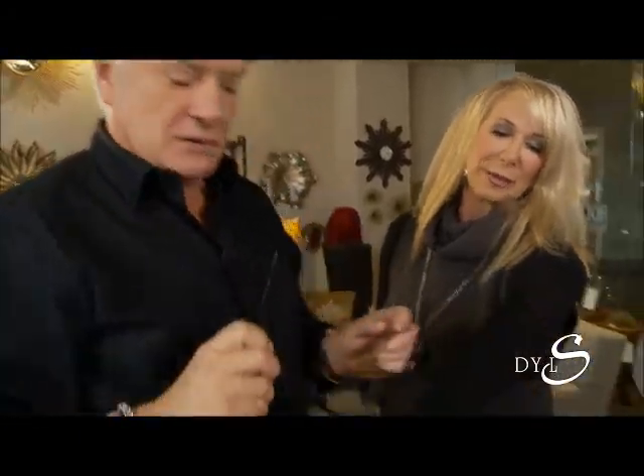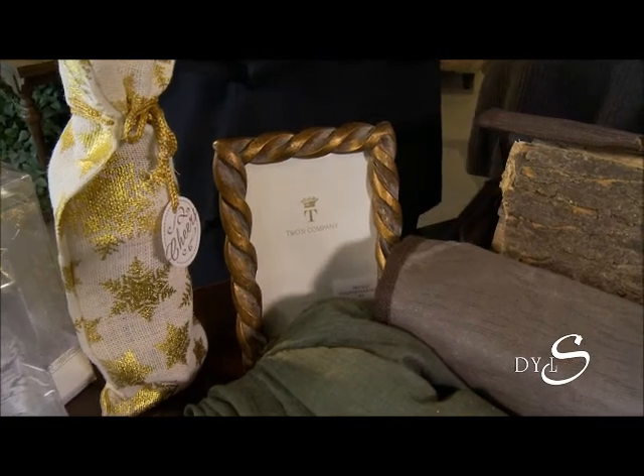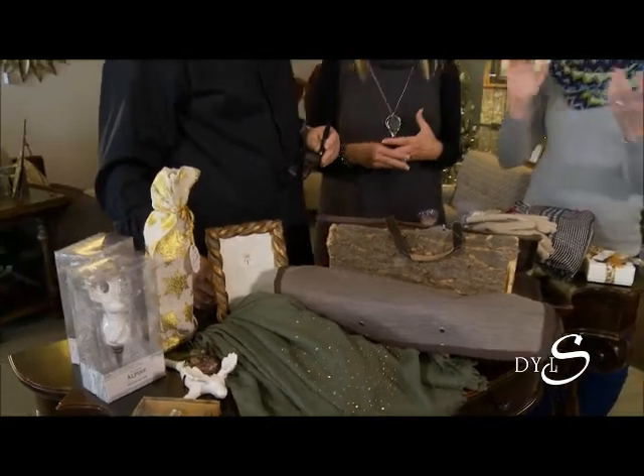Doesn't this sparkly look good on Barry? I think you need one in every color — that is so chic. And photo frames — anytime you're talking about decorating a room to pull things together, photo frames are a great way to do it. You're taking great family pics, let's put them in a great frame. Give that to Grandma and Grandpa.